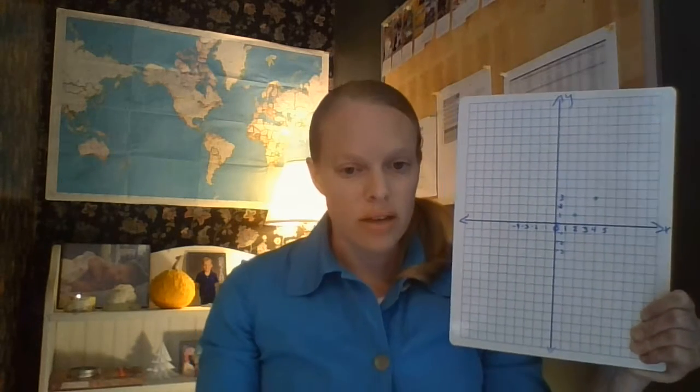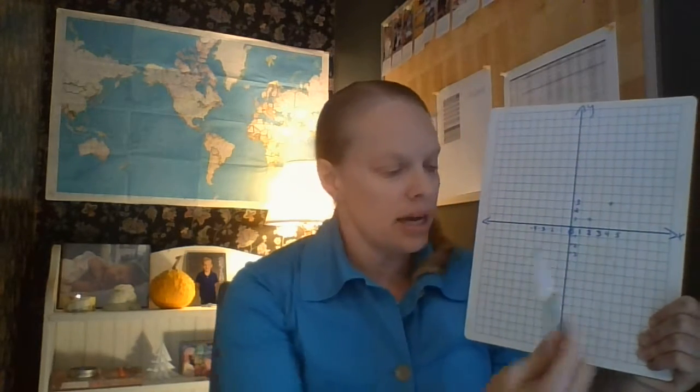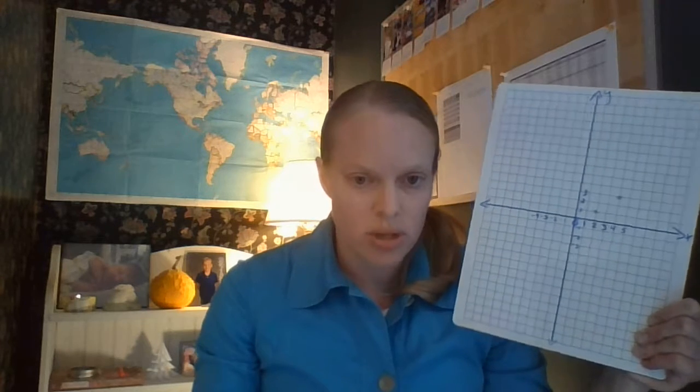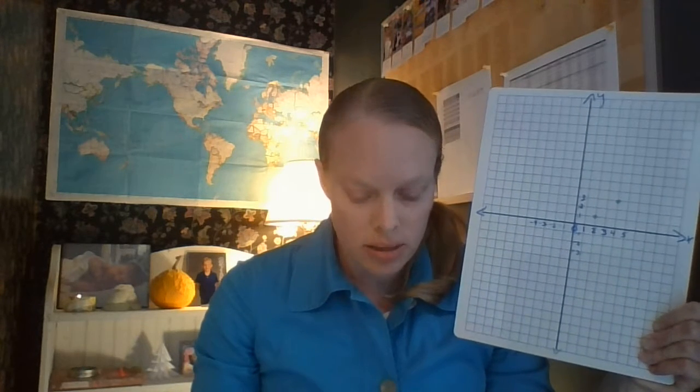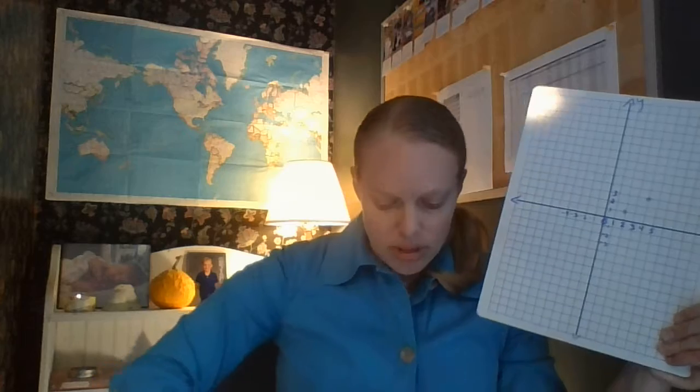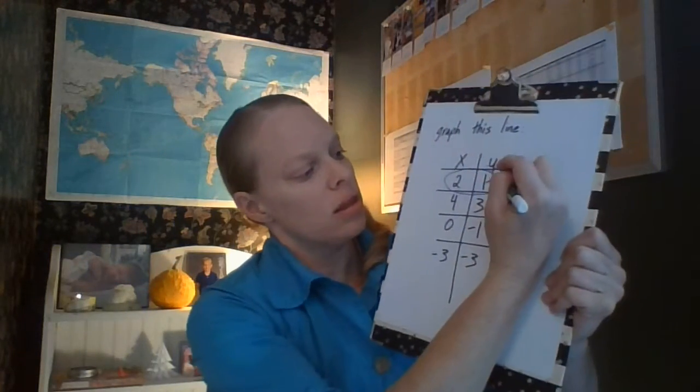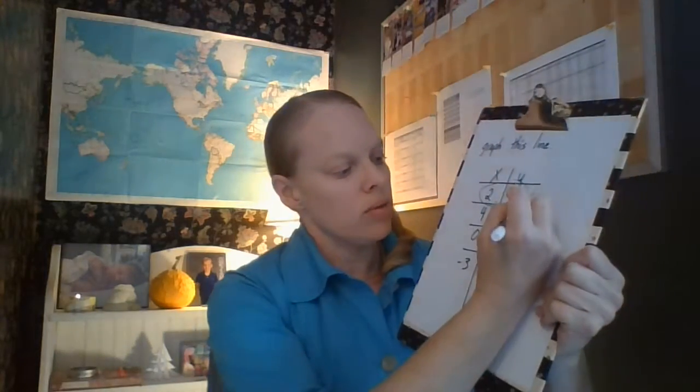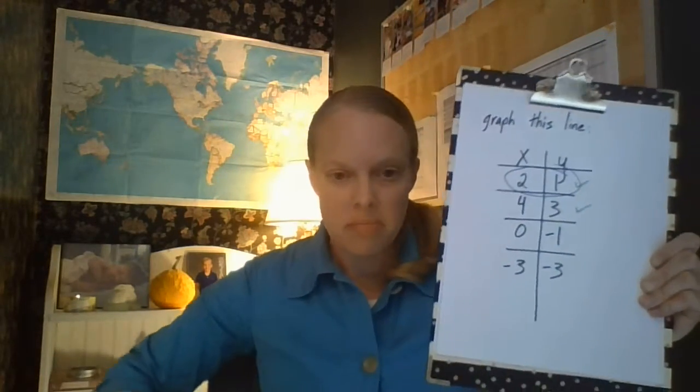And at the end of our lesson, we're going to connect the dots. But we have 2 more points to plot before we're going to connect the dots. Okay, now these are a little bit different, these next ones. Okay, so we are done with this one, and we're done with this one. You actually don't have to do them in order. It doesn't matter.